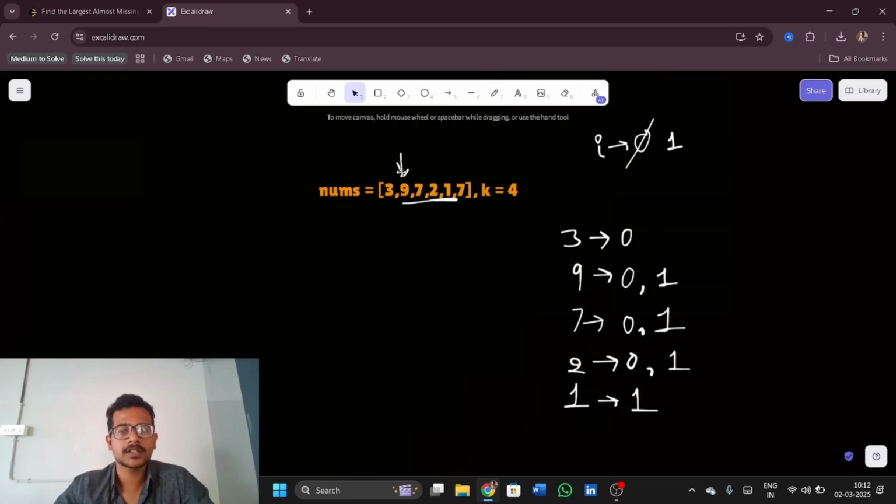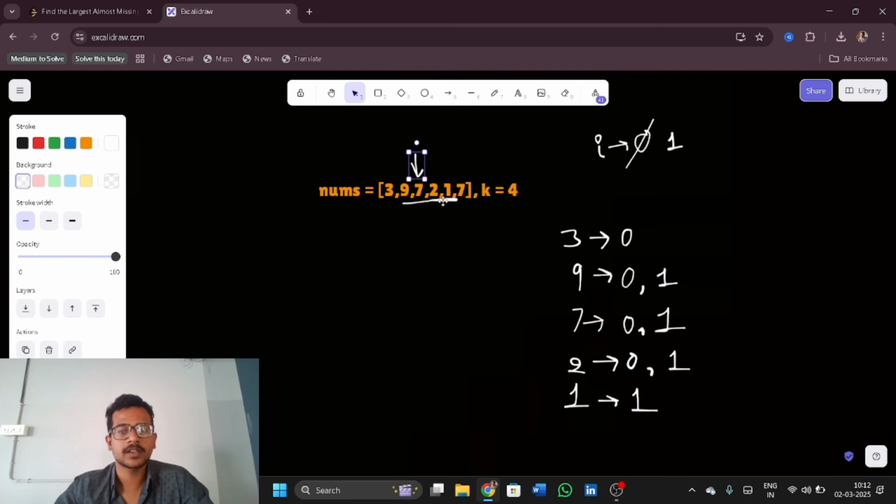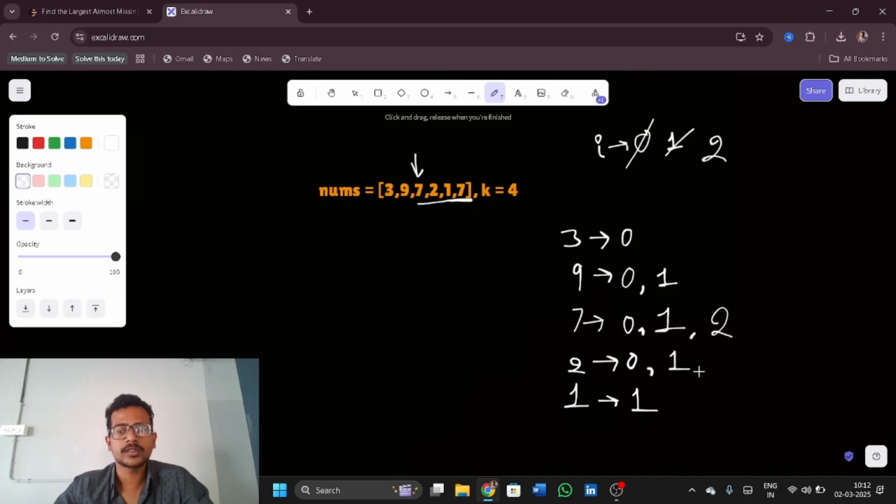Then I go to the next subarray, which starts at index 2. This is the last subarray I can get. So 2, 7, and 1 are also present in subarray 2. And 7 is already present. If I push back 2 again, as this is initialized as a set, you only get the subarray once. Now I would return 3 because it is the only element which is present in only one subarray.